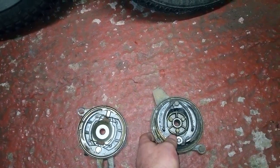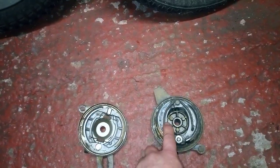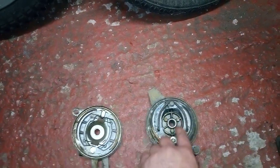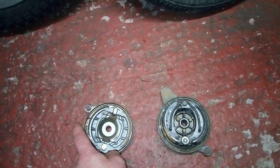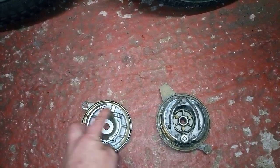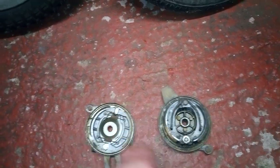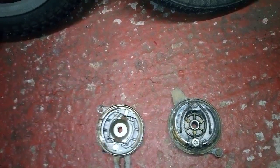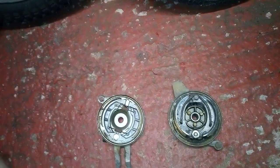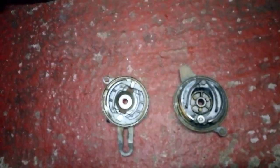So, there is a trick. If you get a spring, it's called an Omega spring, for the alloy wheel model, drill out those two holes there and fit the spring there. You'll then clear the bearing housing on the other wheel. You'll still need to use your wheel spindle with all the spacers and stuff like that to get it to work, and it's a little bit of trial and error to get the spacing right, but it does work, and I've done it on my trike.